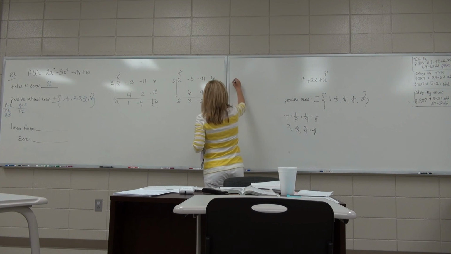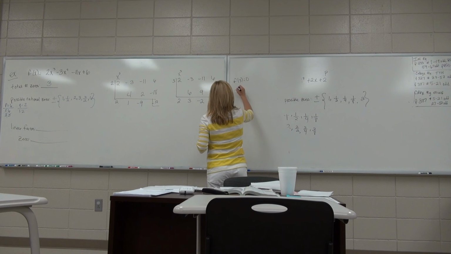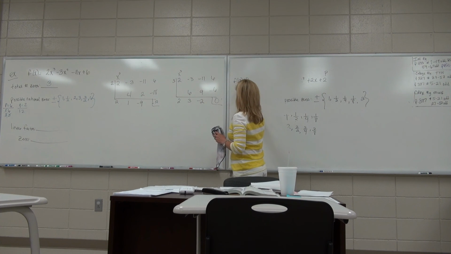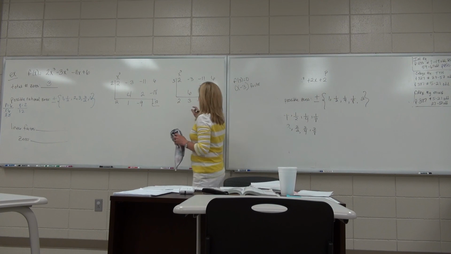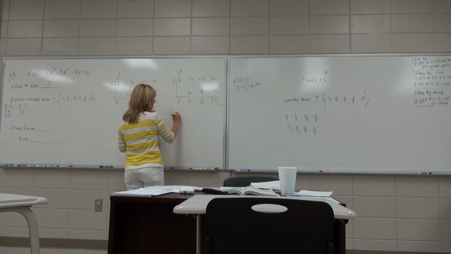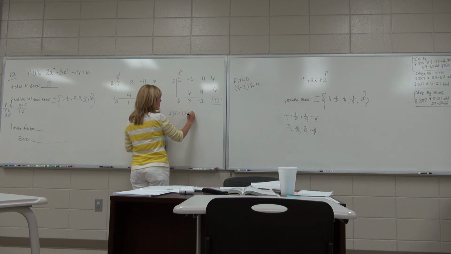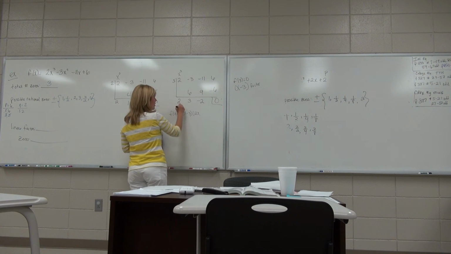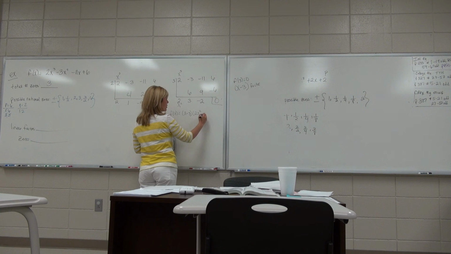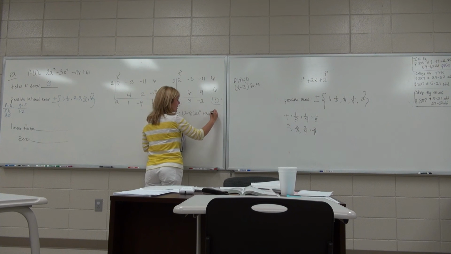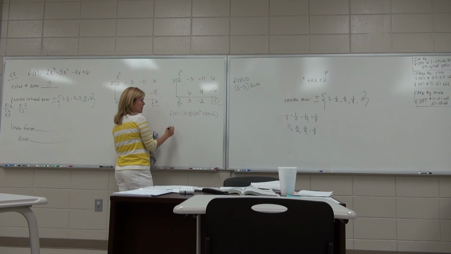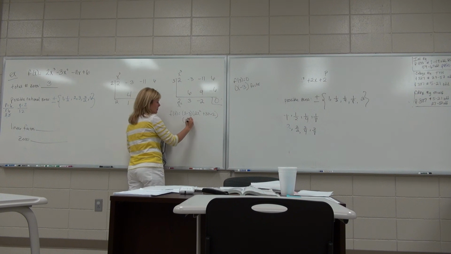Alright, so we can say that f of 3 equals 0. So what's the factor? X minus 3 is a factor. So now I can write this function as x minus 3 times, this is the coefficient in front of x squared, 2x squared plus 3x minus 2, which I can continue to factor.